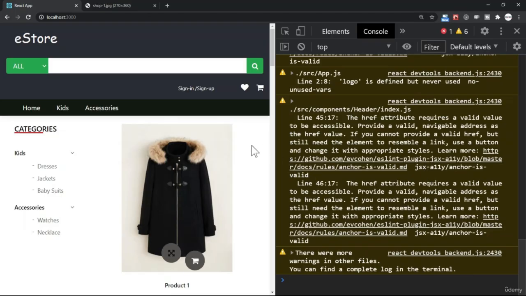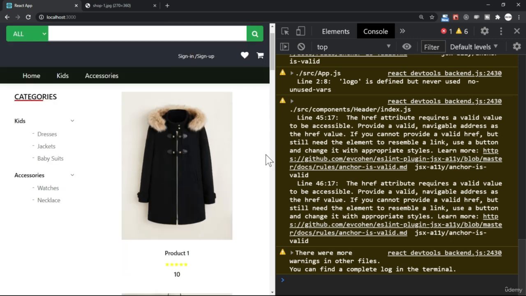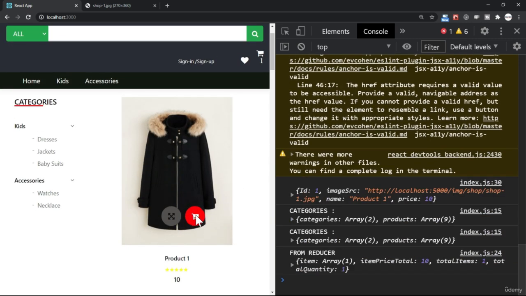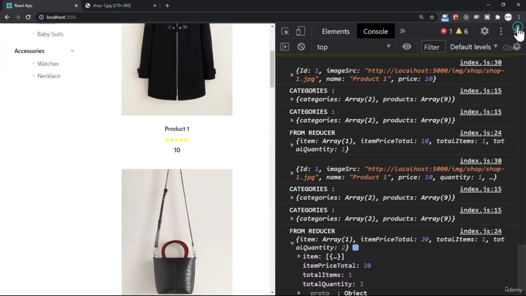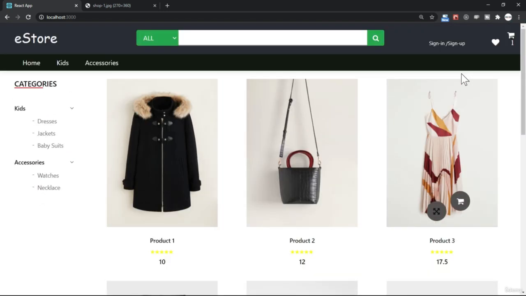Let's check the output now. Let's click on the cart. You see that there is one getting displayed. Let's click on the second item. So we have 2 items. At the moment we are showing unique items. You can certainly show quantity also. It depends on what kind of cart you want to create. Let's go back to the coding.